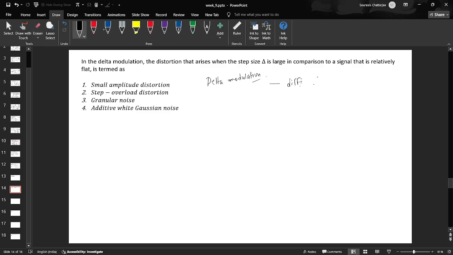modulation scheme. Basically the plan is, instead of quantizing the raw value of the sample, you quantize the successive gap, the difference between successive samples. In that way the values come down drastically. So for the same error, you can use much fewer quantization levels. That essentially translates to fewer bits per sample, which saves your resources. That's the whole idea.